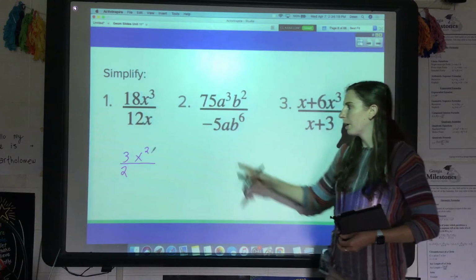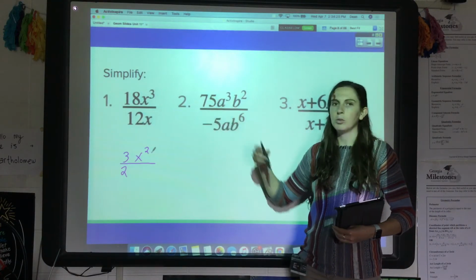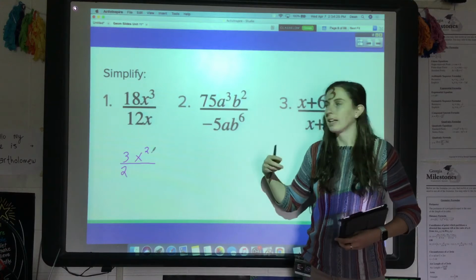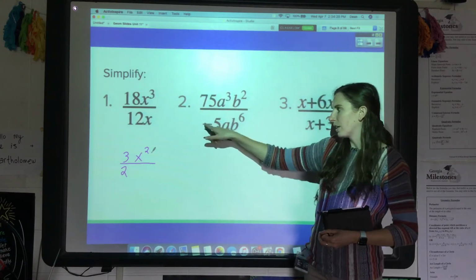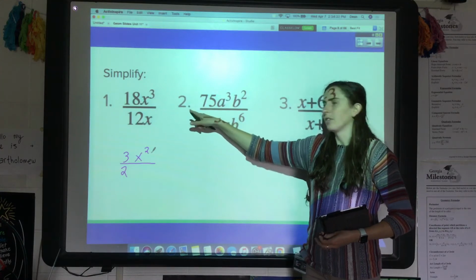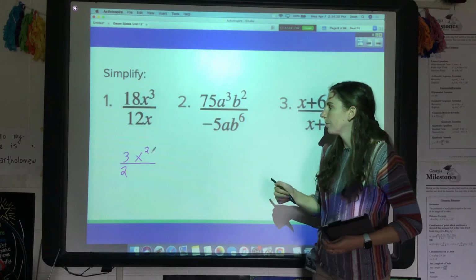On this one, by the way, if you have a negative in the denominator or in the numerator, that makes the whole thing negative. Of course, we don't want both to be negative, then it will be positive, but the negative can go down here or just kind of in the middle or on top. It really doesn't matter where that negative goes.